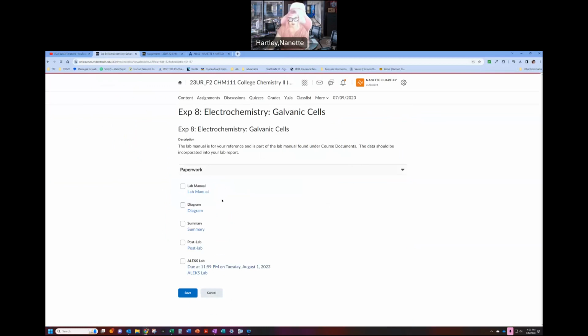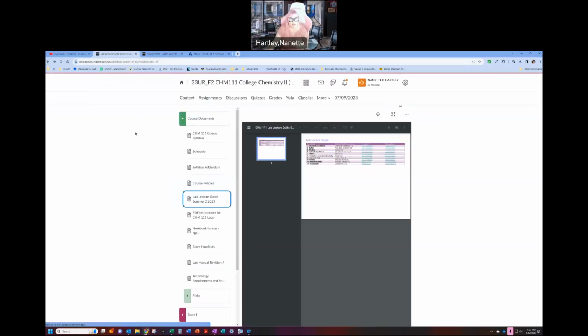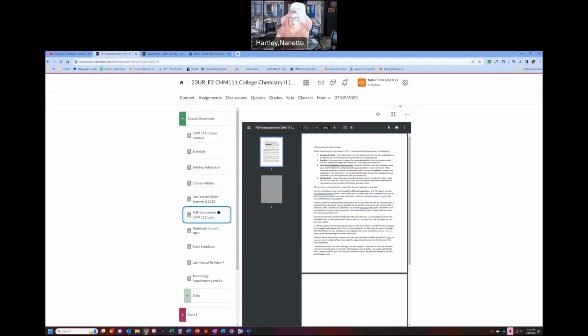I will add the notebook portion into this so that you can see that it needs to be done as well. All of that needs to be put together into one document. All right, and all of it needs to be in PDF format. So when you turn it in, I should get one PDF file that contains the summary and pre-lab, the post-lab, the Excel, and your lab notebook in that order, okay? So that's what I want to be looking at in that order. So that's how it should come into me.